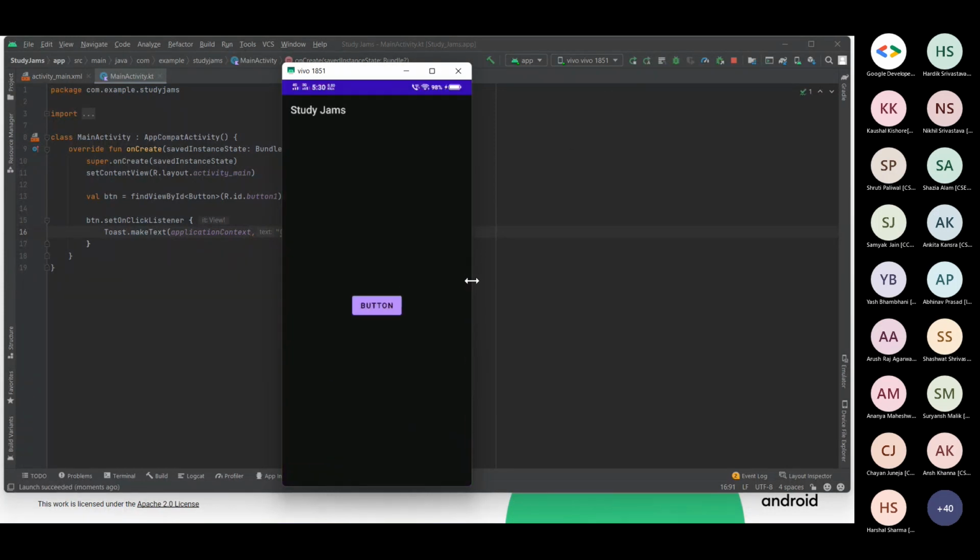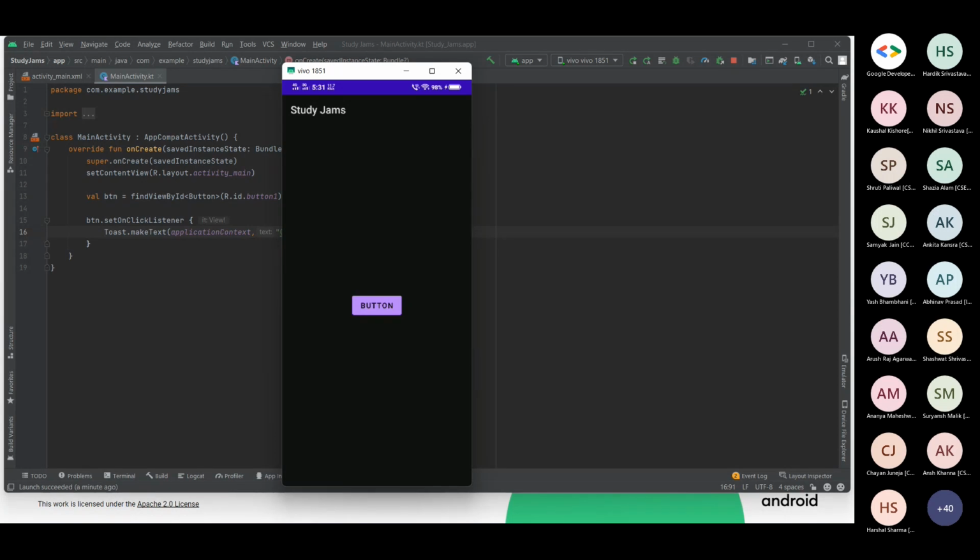Let me recompile. Yes, so the app has been compiled and executed. Now, if we click on this button, we can see a toast, that is GDSC Study Jams. So in this way, we have built a small app that displays a toast message when the button is clicked.